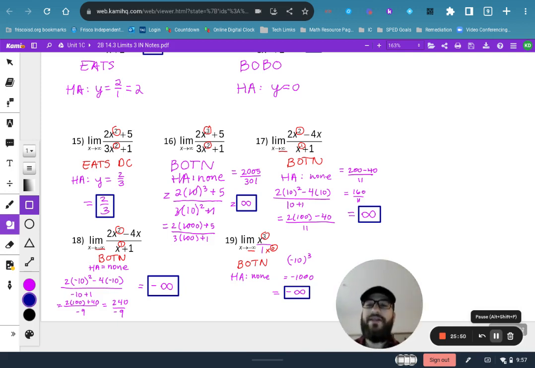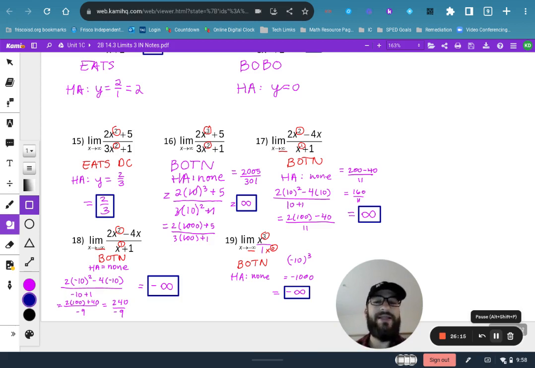All right, y'all, so let's look at these. So we got 15, 17, 18, and 19. 15, relatively straightforward, squared over squared. So we divide the coefficients of 2 and 3. So we get a horizontal asymptote of y is equal to 2/3, which is our limit, 2/3. Okay, that one's really simple. 17 is another one of those bottom ones. It is 2 over 1, so that is definitely bigger on top. We're approaching positive infinity on 17, so we're going to plug in positive 10. So plugging in 10, simplifying all the way through, I got 160 over 11, which is positive. So we're going towards positive infinity.